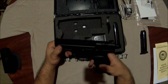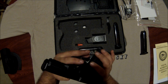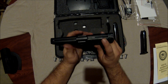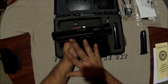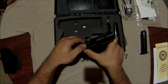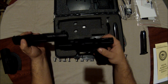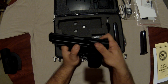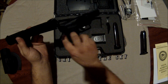Let's go over the takedown procedure. It's very simple. It's very much like, there you go again, a Glock. You've got your pins you pull down here. You also have a decocker. So if you are one of those people who says I will never pull the trigger to disassemble a gun, well, you've got a decocker option too. So you can slide the pistol back and decock the pistol, and it will pull the slide off. You can also do it the old-fashioned way, I guess, and just pull the trigger. It just depends on personal preference, but I like having that option.